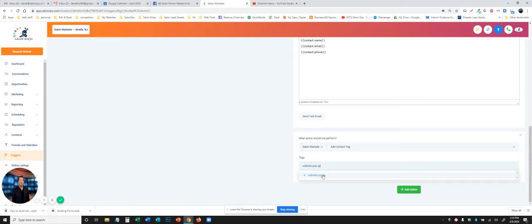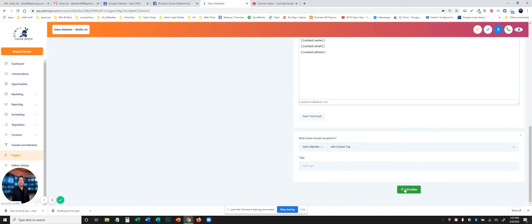And we always click on it to add it. If you just hit enter, it'll go away. So you have to actually click on it here. Boom, we just added that tag. So now when somebody comes in, they're going to be tagged with that in our contacts list, so we know where that person came from and we can identify their lead source value.